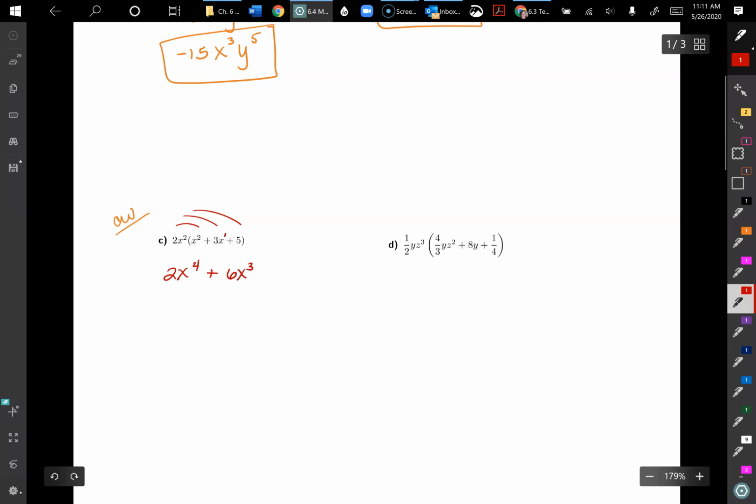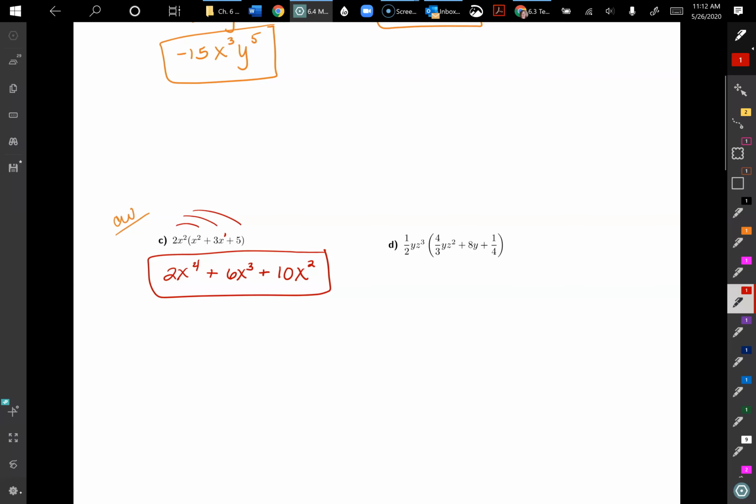Sometimes writing that exponent of 1 in there helps, because I would say that's the common mistake. I see that people just kind of forget about that one or think it's 0, but it's not. Anything to 0 would be equal to 1. And then we have, bring down the plus, 2x squared times 5 would be 10x squared. So that's it for that problem.